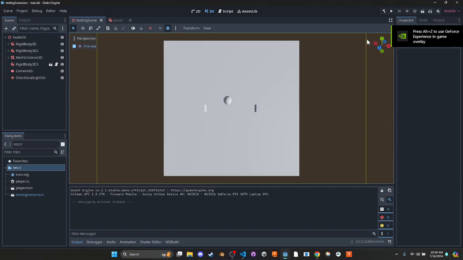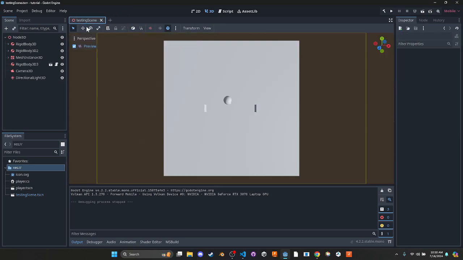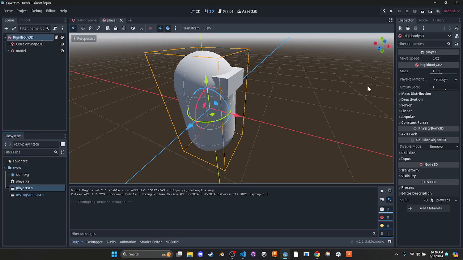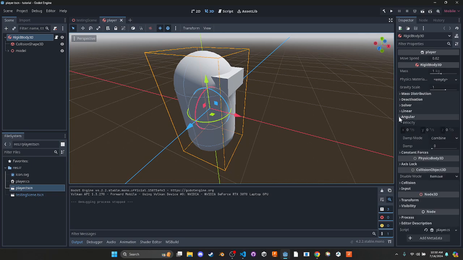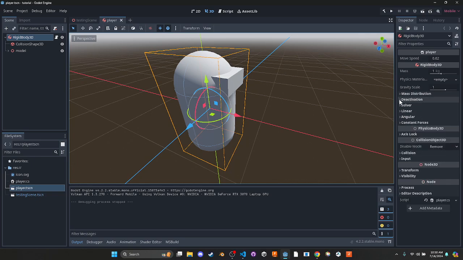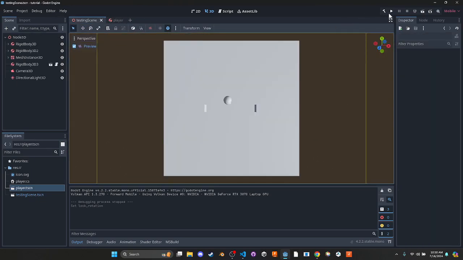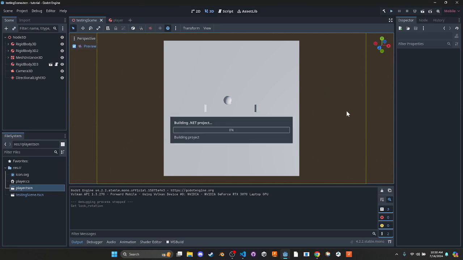But that is something I forgot to do under the player. Player, we're going to go into activation, lock rotation. There we go. Lock the player's rotation. Save that. And when we come back, they should be able to stand up.